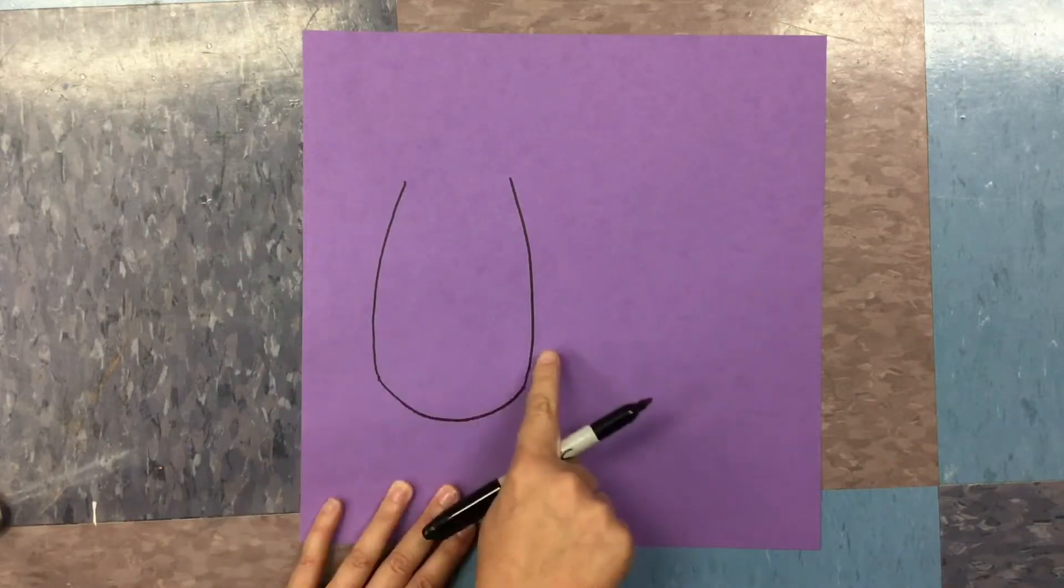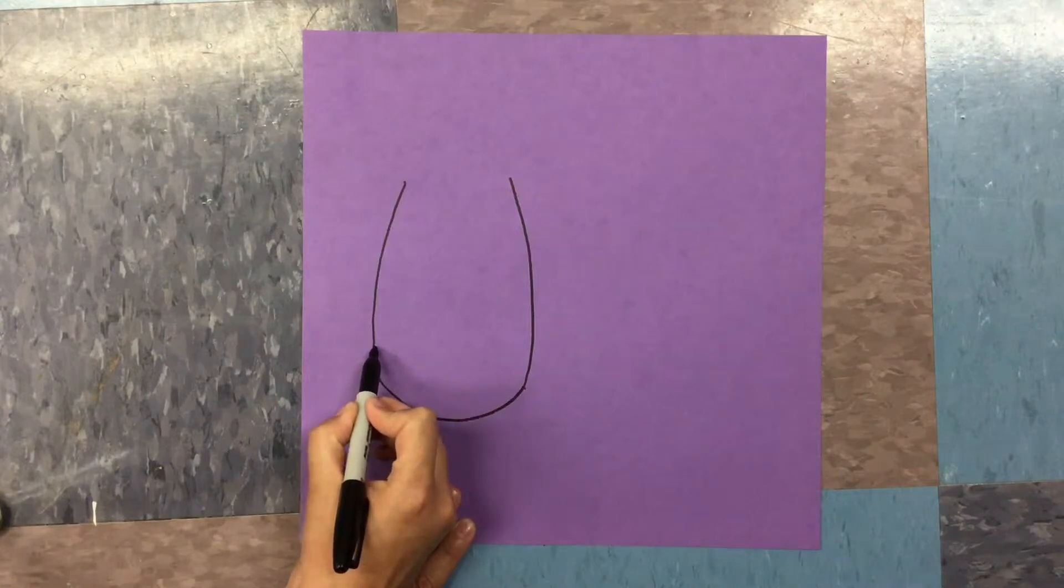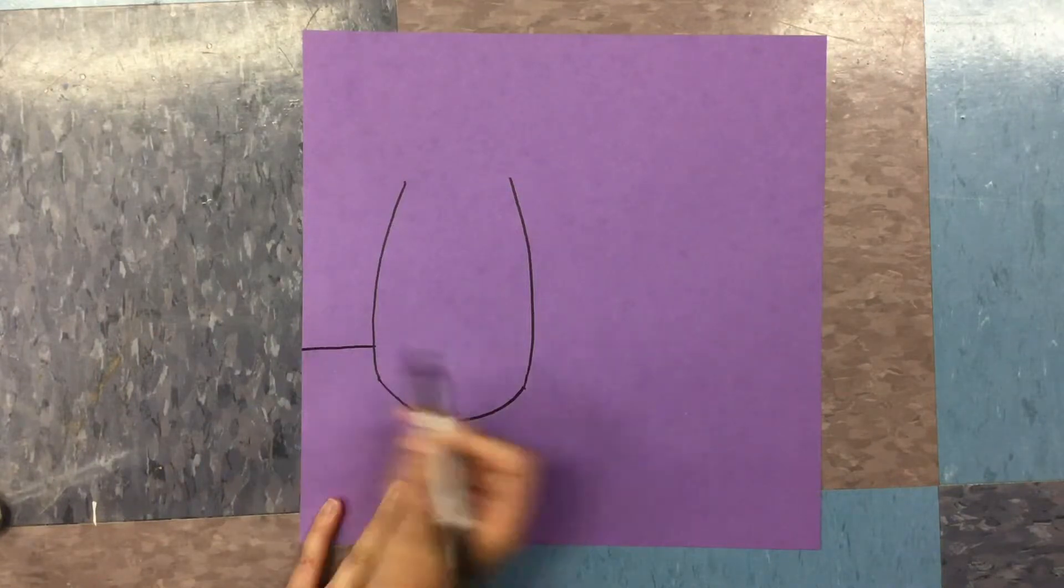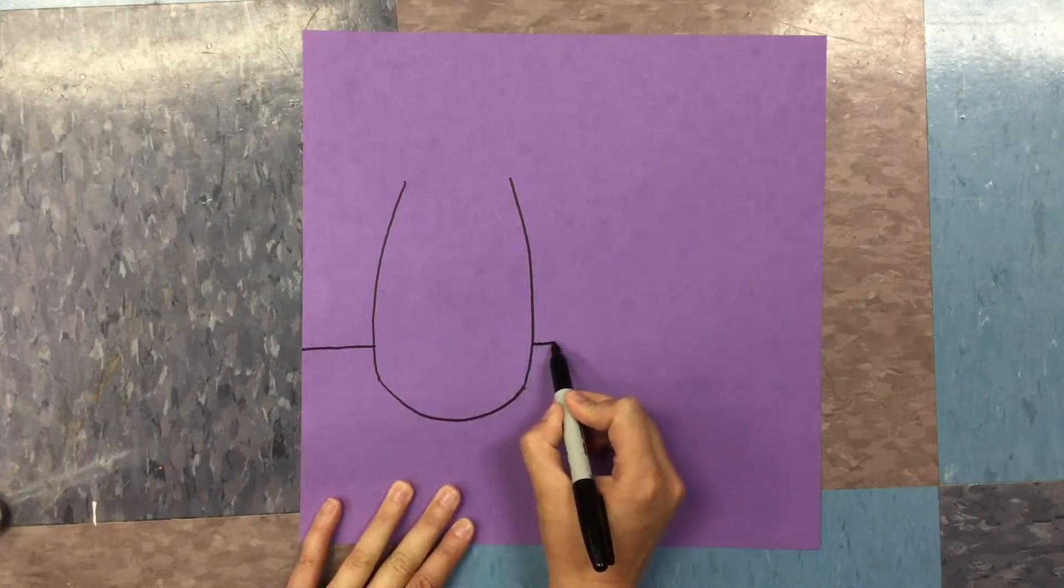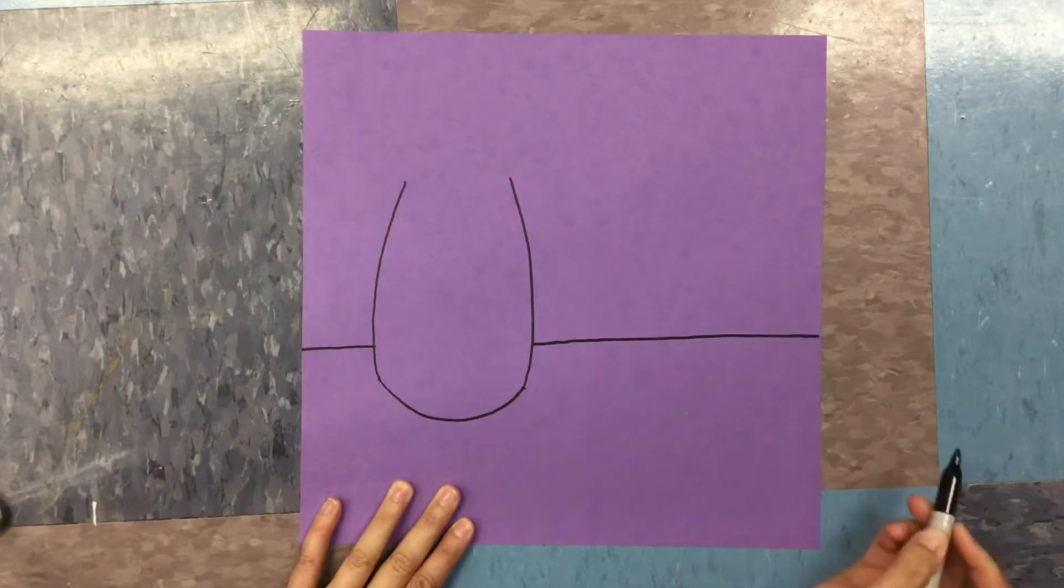I'm going to make my table. I'm just going to make horizontal lines showing that the vase is overlapping the table. Just make two horizontal lines that go from the vase all the way off the page.